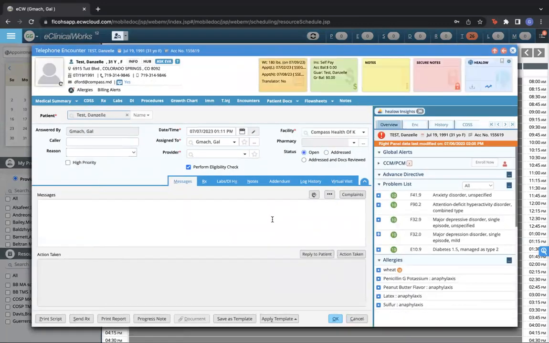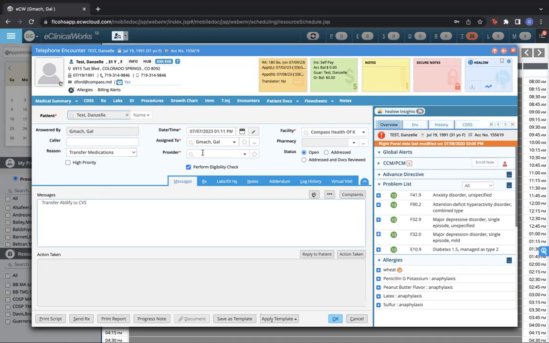A telephone encounter is really meant to send something over, if there are any documents that need to be sent over, or they are in need of something specific. How this works is that you will see this. You provide a reason over here. Let's do transfer medications. You would write exactly what medications need to transfer. So let's say transfer Abilify to CVS.